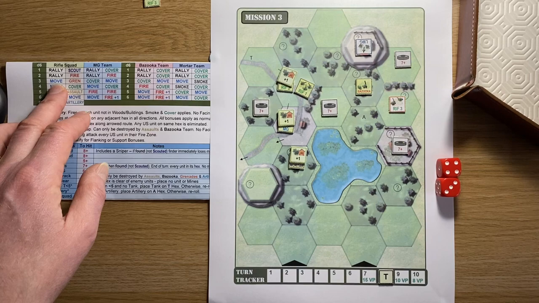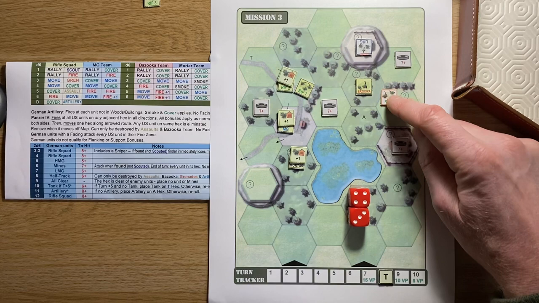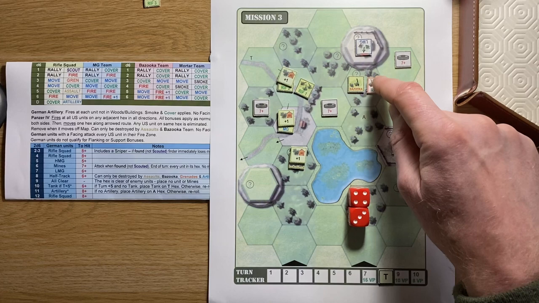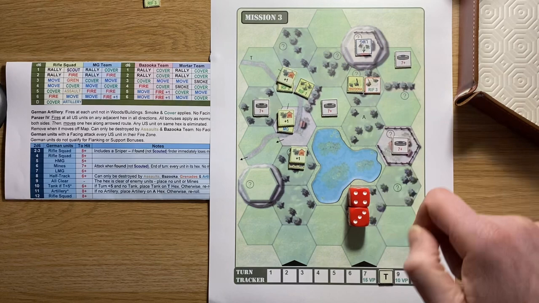So question is, do I want to move them into here to provide support for the attack on the LMG on the basis that we're going to clear it? I'm sure we're going to clear it. The more units I get there, the better. I think I am. Obviously, it's a risk. If I don't destroy the LMG, it's going to fire back at this unit and could destroy it. But I'm going to do, I'd rather have rallied it, but I'm going to do that, move it up.